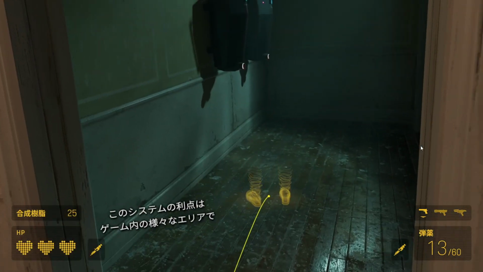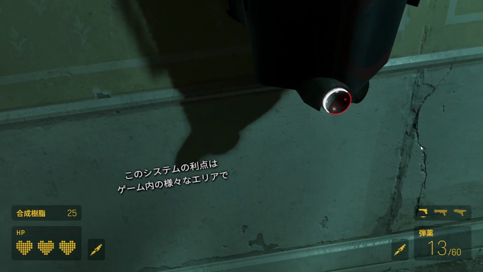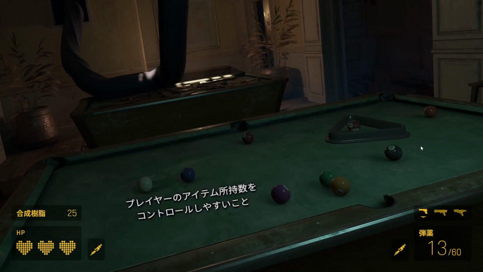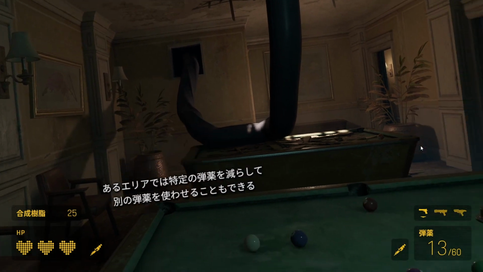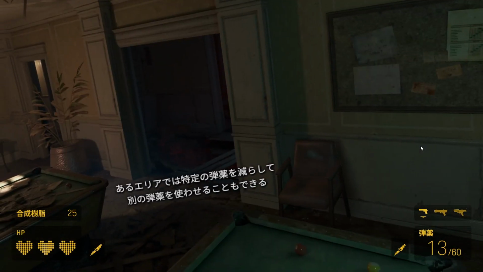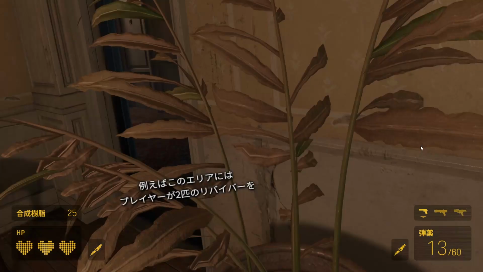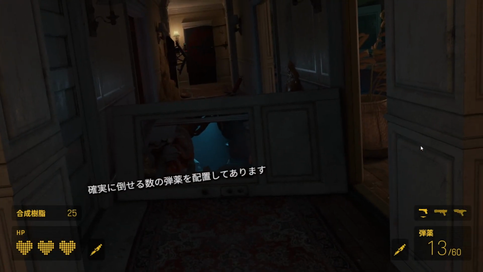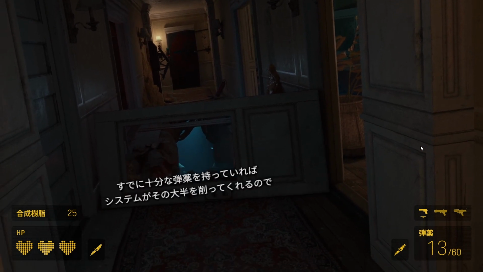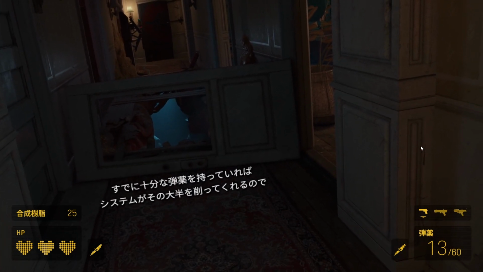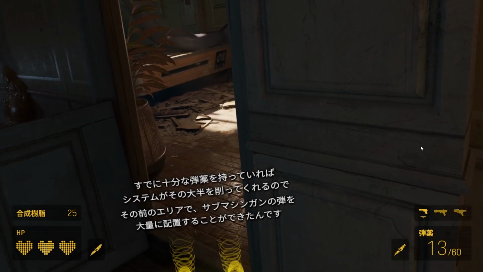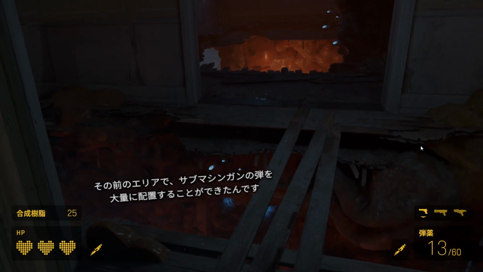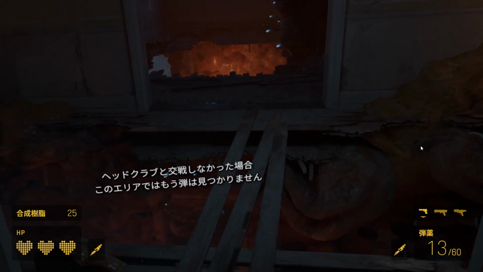This had the benefit of allowing level designers to have a lot of control over the player's resource amounts in different areas of the game. They were able to craft areas where they wanted the player to be starved of one ammo type or encouraged to use another. For example, in this area, designers could provide enough ammo to ensure that the player would have enough to fight two revivers, with the knowledge that the ammo balancing system would remove much of it if the player was already loaded up. We could safely give the players a large amount of combined SMG ammo in the previous arena, and know that the players who ran past the poison head crabs without firing a shot wouldn't find more here.